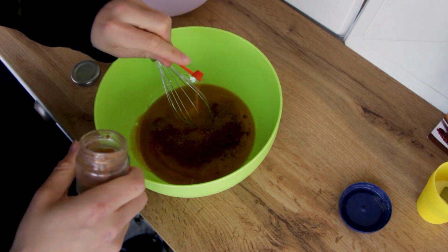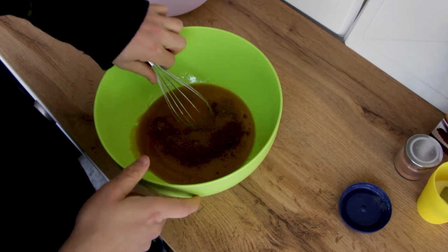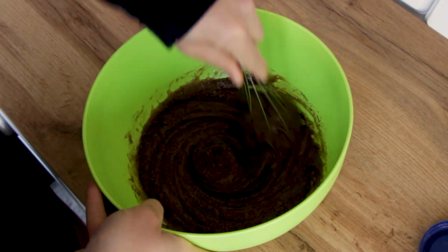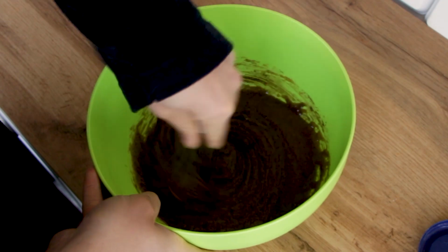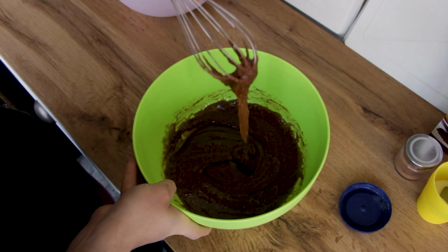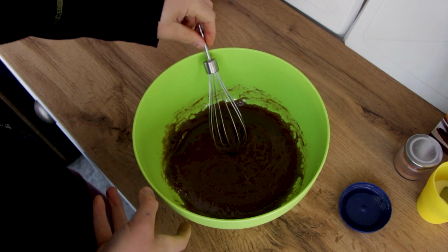You can totally skip it or add more if you want more chocolatey flavors. Add cinnamon to taste, but try to be more conservative with the additives. The honey should be the main hero and the dominant taste in our cookies. Mix well until everything is well incorporated.